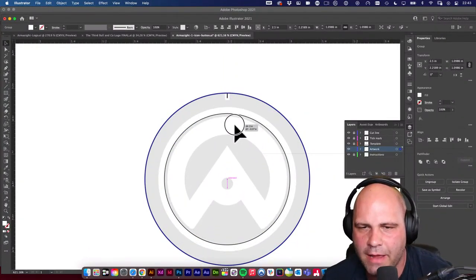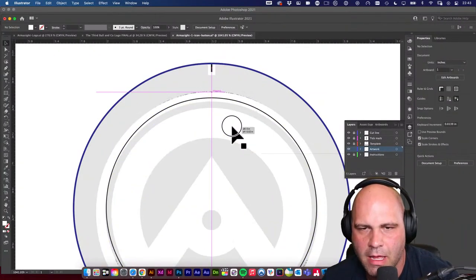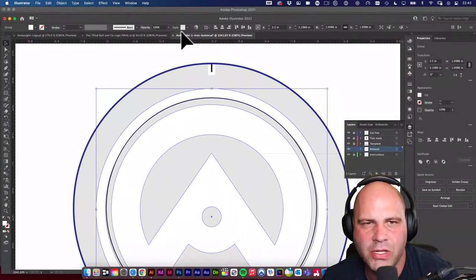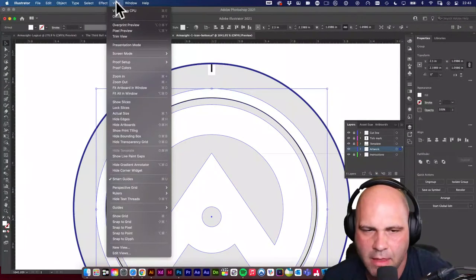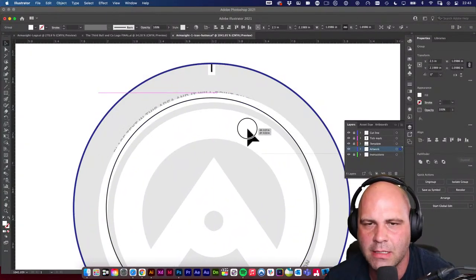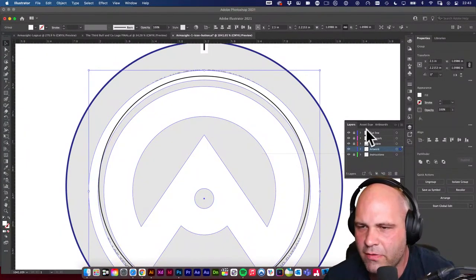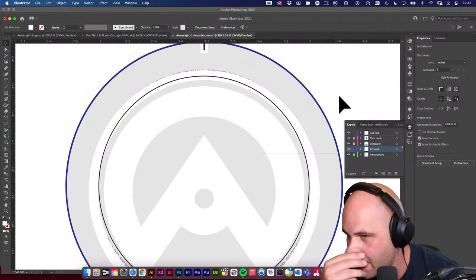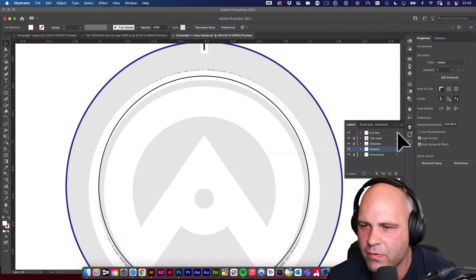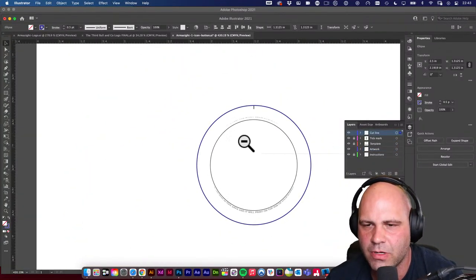Anyway, now what I have to do is make it centered here. A couple ways to work. One is to make sure in your view that you have your smart guides turned on, because as you move things around, it'll kind of snap in place. The next thing I want to do is, everything's locked, so I'm going to come back over to my cut line and unlock that. And this is where this trick comes in handy. I can either click on that cut line, or if I'm having a difficult time selecting it because it's so small, I can click over here on this little circle to select that layer, that trim line.